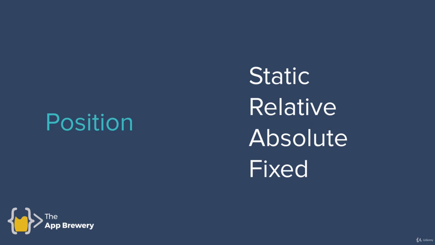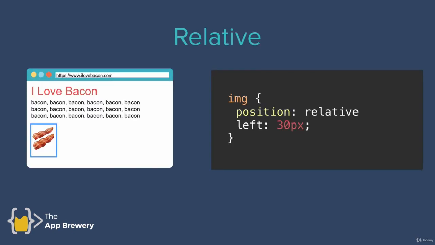And static just means go along with the HTML rules and keep to the default HTML flow. And that is what we see when we just have HTML without any CSS, or if we don't change this position property at all. Now, the next one is called relative positioning. And what this allows us to do is to position the element that we select relative to how it would have been positioned had it been static.